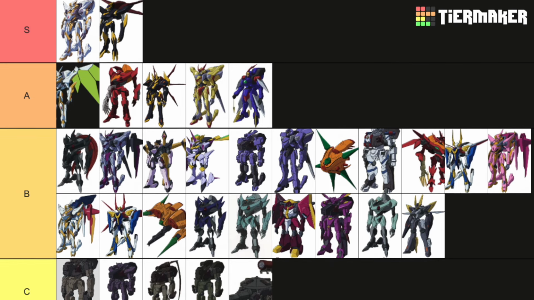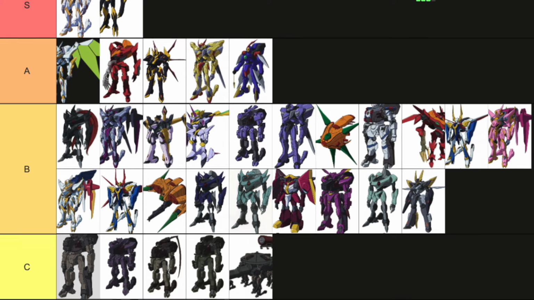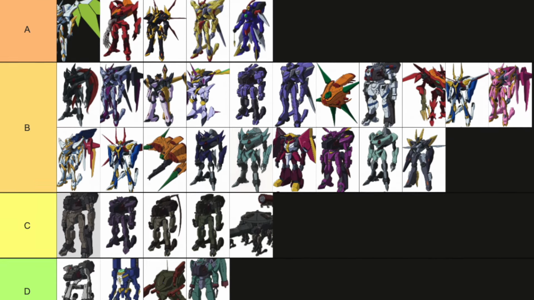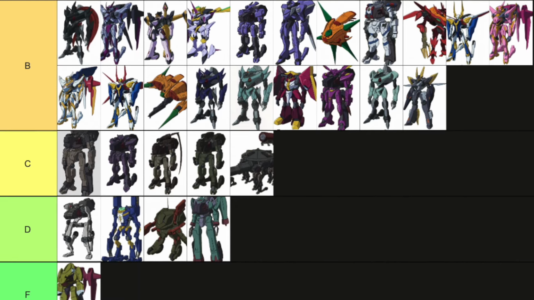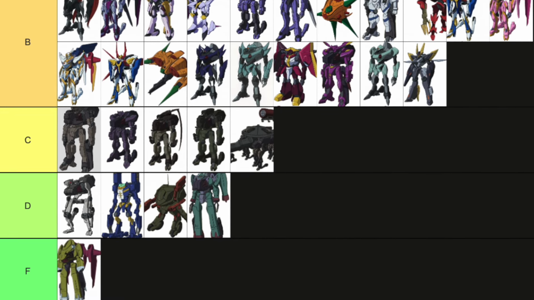There we have it. That is my Nightmare Frame tier list for Code Geass, Lelouch of the Rebellion. That is it in all its glory. Of course, we do have the Lancelot right at the top of S tier. Right underneath that, we do have the Shinkiru, and then so on and so forth. You guys can see all of these up here. And then in F tier, we do have the Portman Type 2, the only one appearing in there. Horrible colour scheme, which really brings it down. But there we have it. That is my Nightmare Frame tier list for Code Geass, Lelouch of the Rebellion.